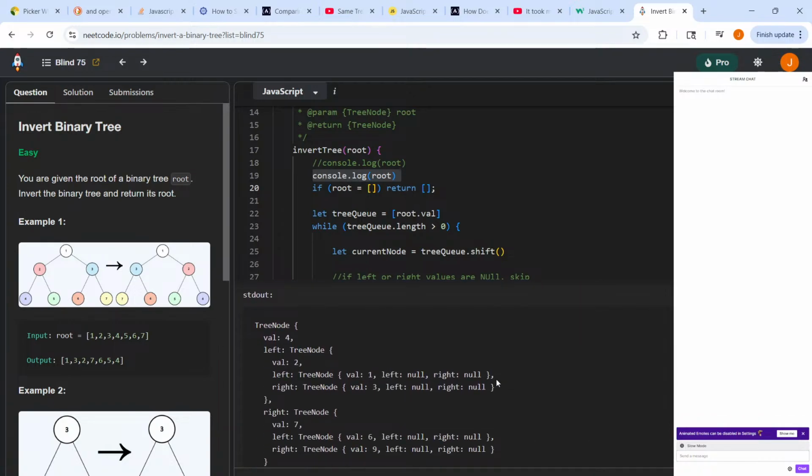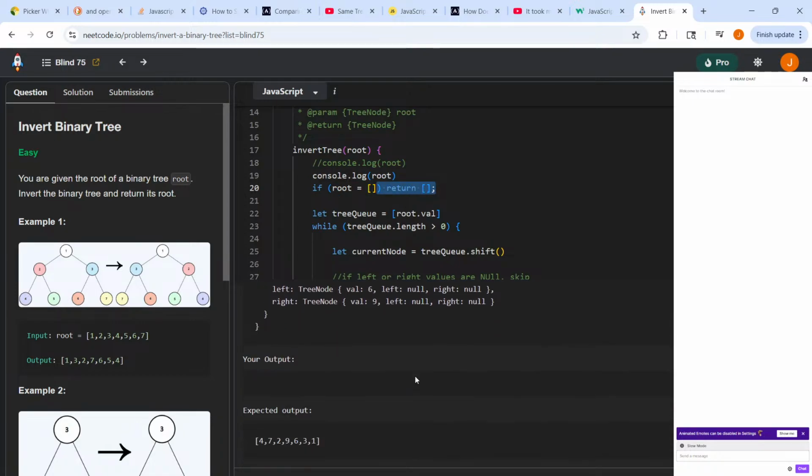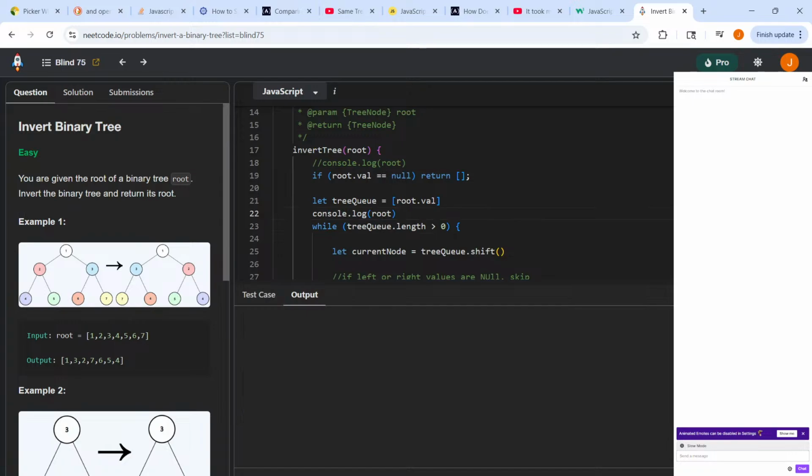This is interesting. Okay. So there's something going on with this if statement. It's so weird though, because we're not even returning an empty array, which is what I would expect otherwise. So let's be very specific here. Let's say if root.value equals null, and then see if we can actually progress in the code.